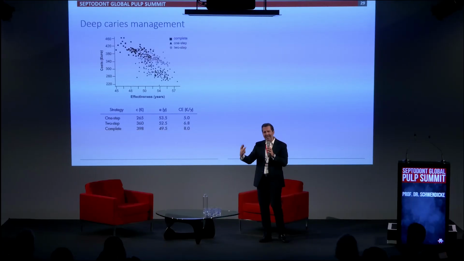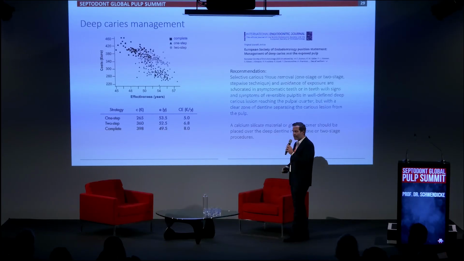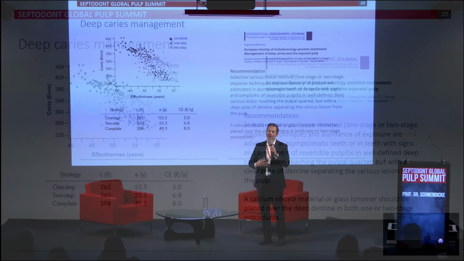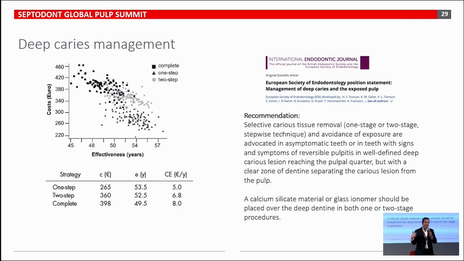But these models clearly show that having different levels of invasiveness right at the beginning has a big impact on the long-term cost effectiveness. And that is very nice because by now, after a lot of other publications, more and more clinical data, we have these statements, and you've seen that before. This is the statement of the European Society of Endodontology, which clearly says selective caries tissue removal, this is something as long as the pulp is still vital and there's a high chance, and this is diagnostically challenging, of course, but there's a high chance that it will manage every procedure, we should try and do it.